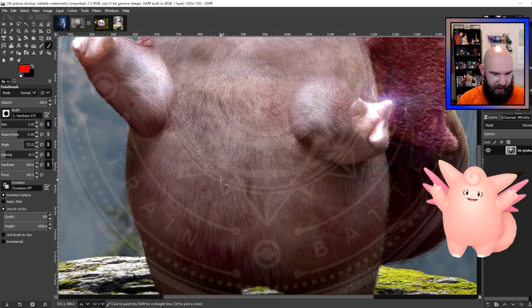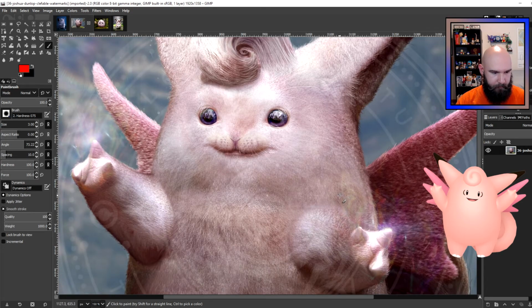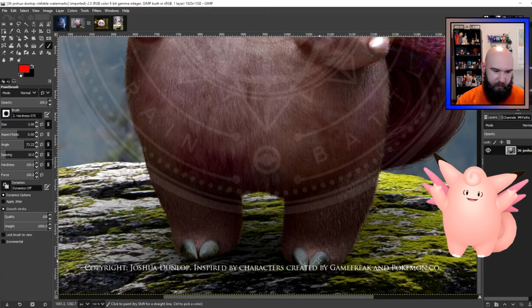I don't think there's really anything extra with Clefable that I didn't already talk about with Clefairy. Again, the fur just looks really cool. Oh, the toes. So I know for a fact Clefable does have two toe claws in its art. And I don't know if they face each other like that, though. I'm going to look that up, too. So they do a little bit in Clefable's actual art, but it doesn't look like it's that much.